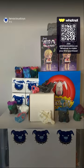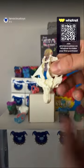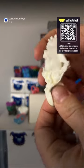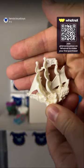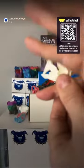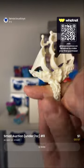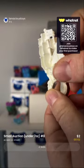So this is kind of epic. This is also a Kilroy piece. This is also a ring, and it is a pirate ship. You can see it even has the skull and crossbones up there in the flag. I have bigger fingers, but it's pretty epic. It's just so cool. It's like a novelty, you know, like if you're into collecting resin. Look at this.